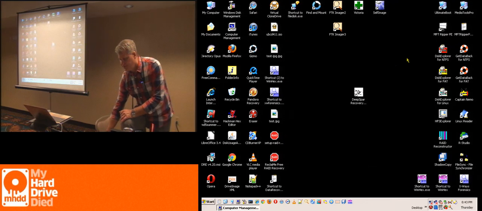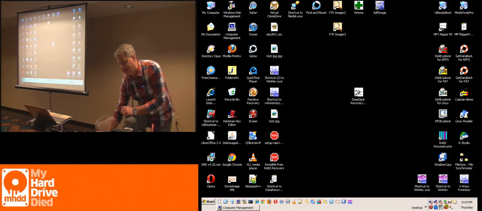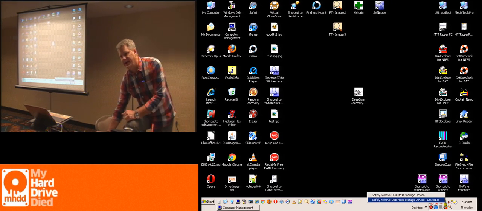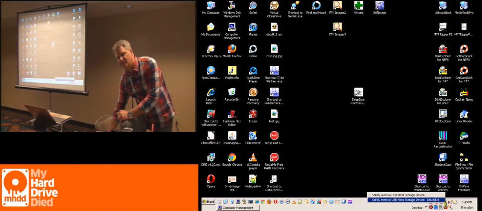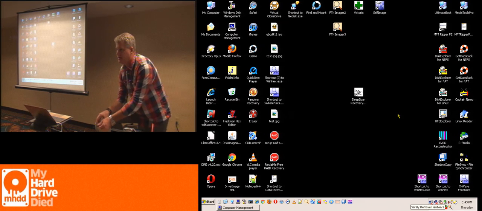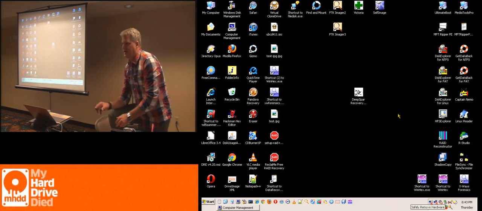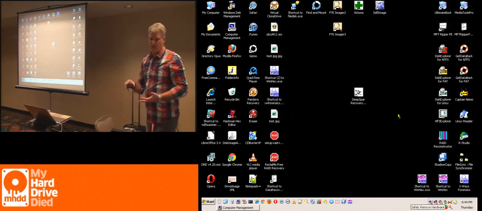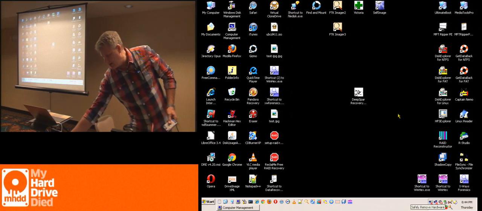The other thing is, you know how you go to eject a disk? Technically, I'm just going to point out, you don't really have to eject this disk because it's not mounted. Right? Windows doesn't have access to any of the tables. So it's not going to corrupt anything if you just unplug it and turn it off. Okay? So that's all I'm going to do. I'm now done. I've already told it the config and what I want it to do. Now I'm going to go back to the DeepSpar. I'm just plugging it right back into the DeepSpar and powering the DeepSpar on.